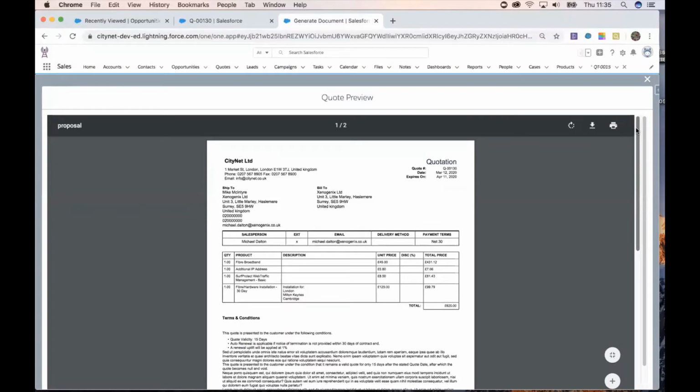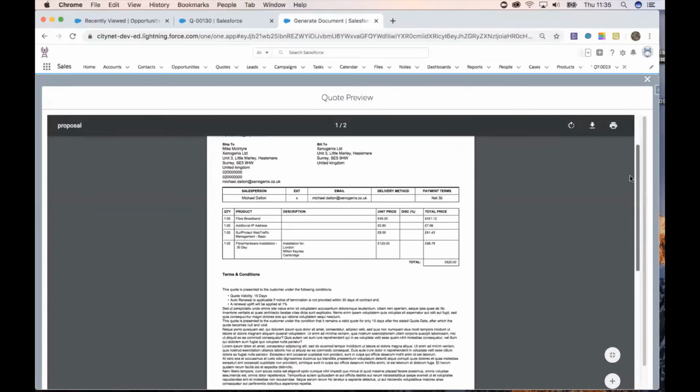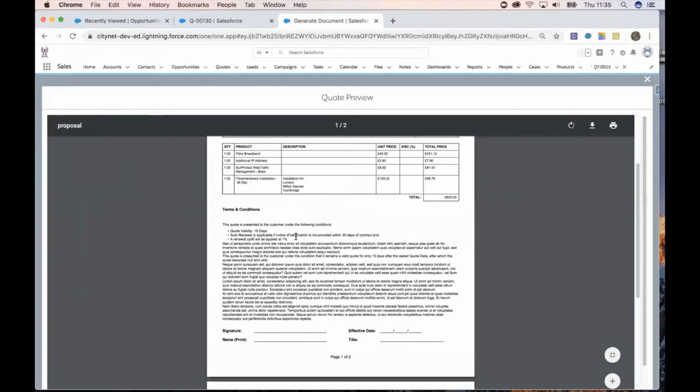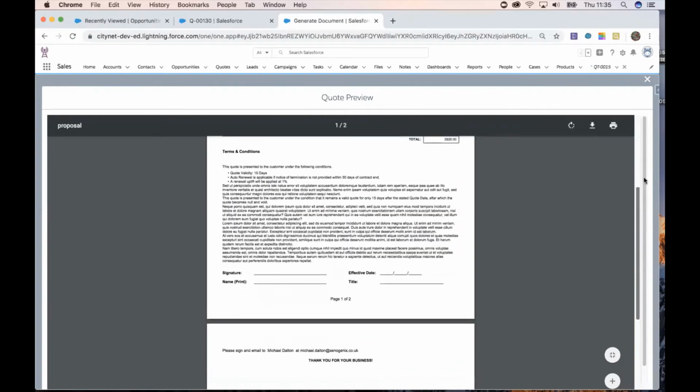Okay, so really we're just pulling in quote and quote line information at this point onto this quotation. But again, that could be a contract, pro forma invoice, whatever you need it to be essentially. And you can see our quote terms have come through, I haven't obviously updated it there, but we can validate that as well if needs be. Okay, and we've got our signature options.